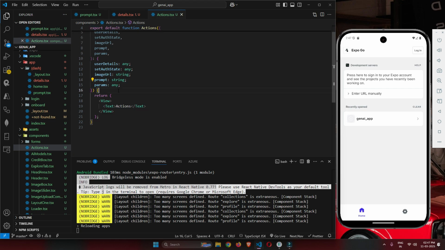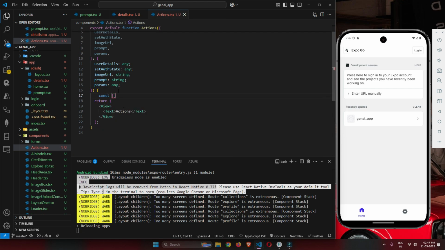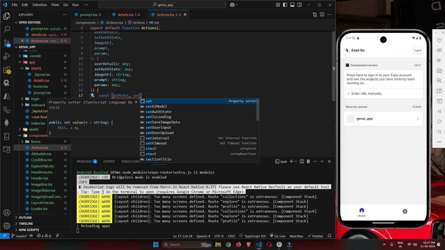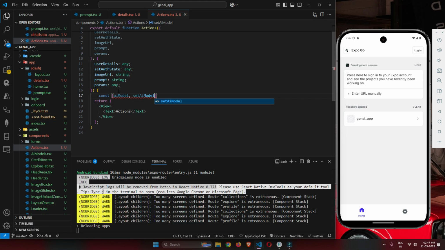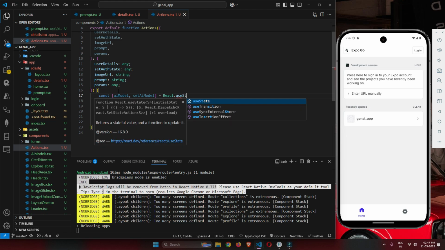Alright, so there are lots of state we need to add. So we say AI model, set AI model, let's say react dot use state.